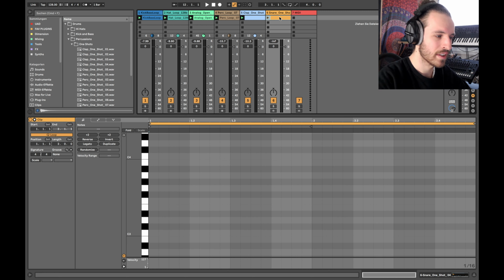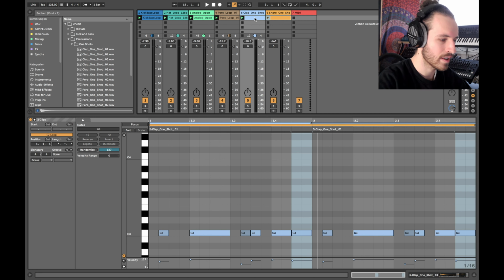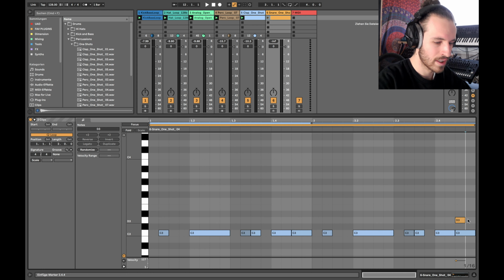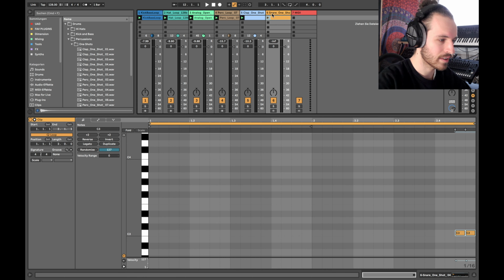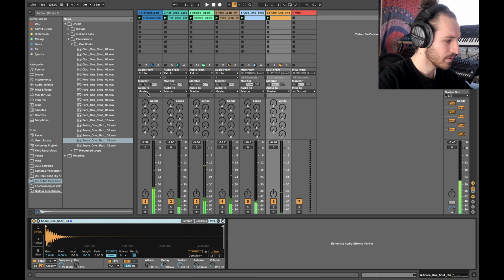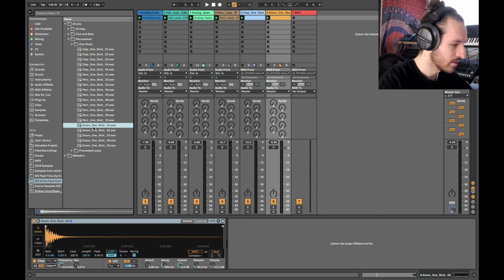There's a little trick. If you have this clip and then press command and hit the other clip, you can see both of them and try to find good spots for the next drum. You know, for example, the snare, maybe I want it to be here. You can move it to the C as well. And you can see now it's on exactly the right spot. I think I want a little hairier snare. Maybe one like this.